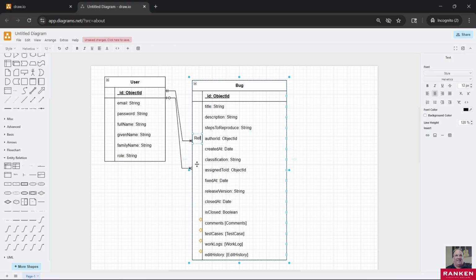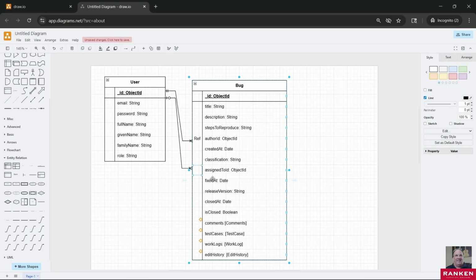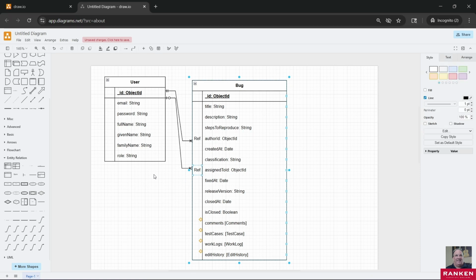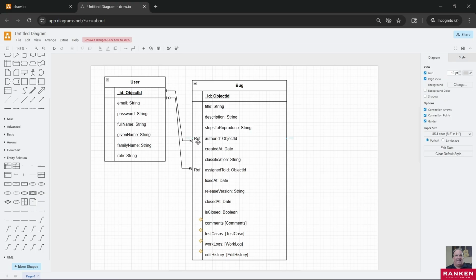Usually this is where you put the primary keys, the foreign keys, but it's a little different within Mongo, so you just use ref. So you know that this is referring to something else. This is referring to the object ID of the user, and the same thing with this one as well, right?